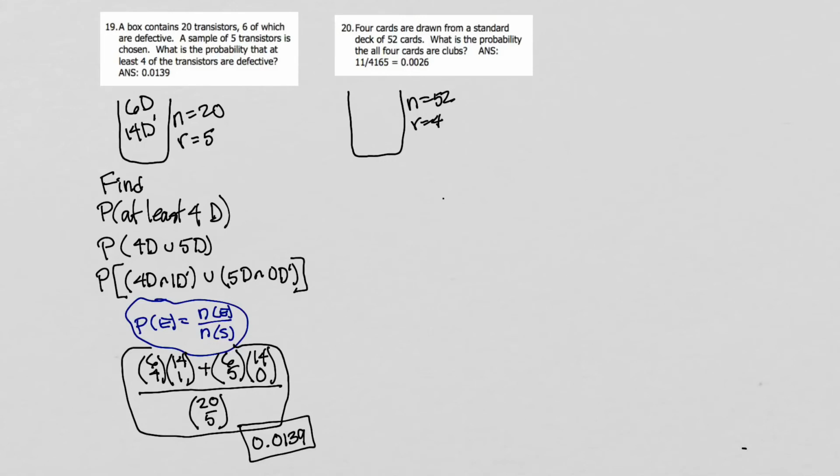So what we're going to do is, out of these 52 cards, we're going to draw 4. And the way this works in a deck of cards is like this. We're going to have 13 of each of 4 suits. So we're going to have 13 clubs, 13 spades, 13 diamonds, and 13 hearts. So what we want to know in this problem is, what's the probability of getting, not 13, what, 4 clubs.